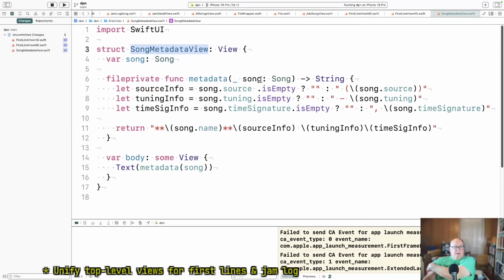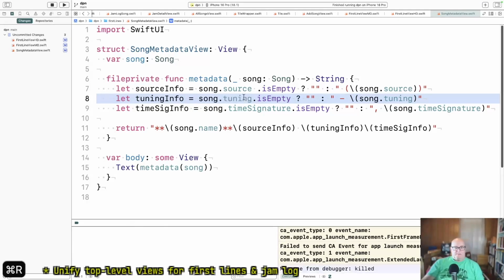But I don't want to rewrite song metadata view for one field. All right, let me make sure this bolding is straightened out.